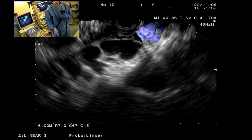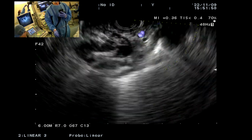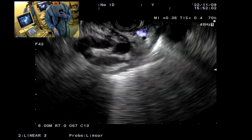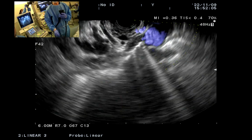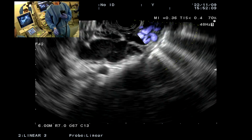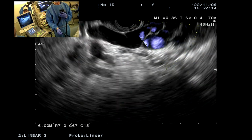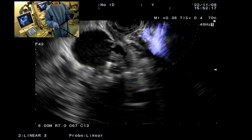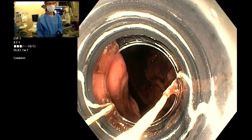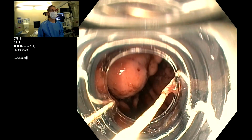And one option would be to obliterate the feeder vessels here that connect the collaterals outside with the esophageal varices with glue. That has been done. I've done it, and it's been reported to result in less recurrent bleeding. All right, so we're going to pull out and we'll band the esophageal varices.